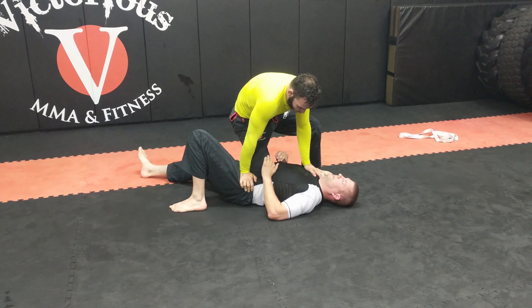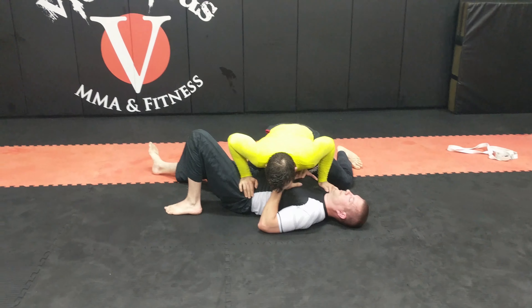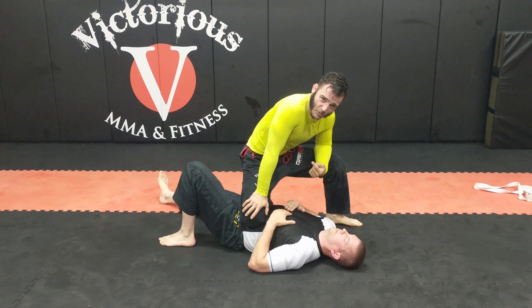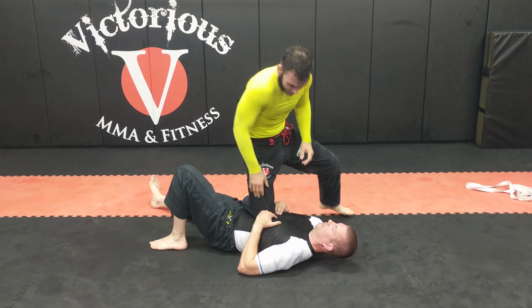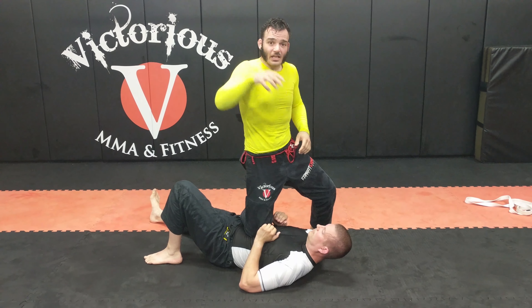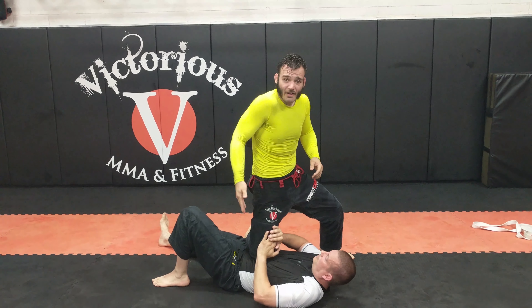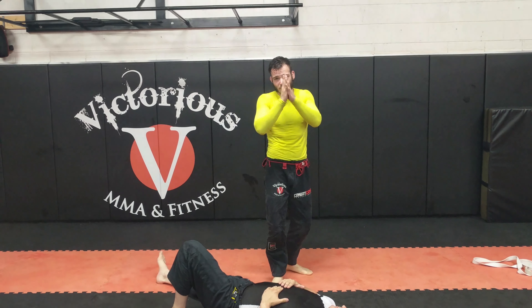The last thing is, when you see knee on belly used most of the time in tournaments, you'll see people go: okay, I'm going to pop up, get my points, now I'm going to go back to side control. And that is such a waste. Knee on belly is such a strong position. It doesn't feel strong for the person on top until you really practice it, but once you practice it a lot, I'm here and I know where he's going — and it's nowhere. I'm like on a tower with a sniper rifle, just waiting for him to do anything, or nothing. He's going to get tired eventually. I hope you found these tips helpful. Thank you.